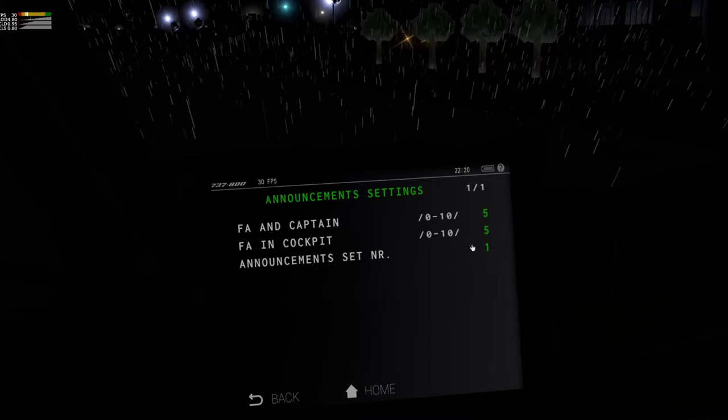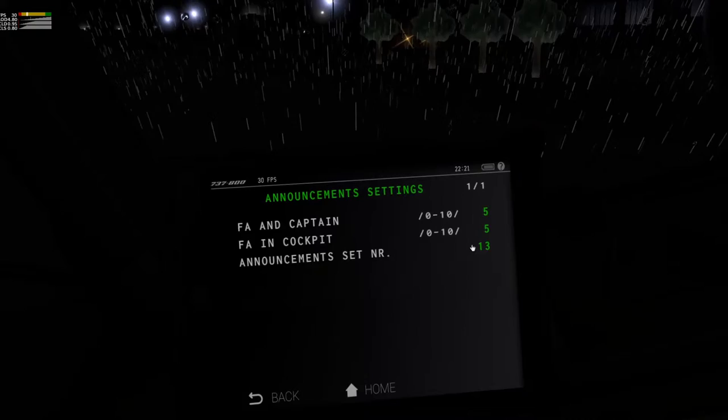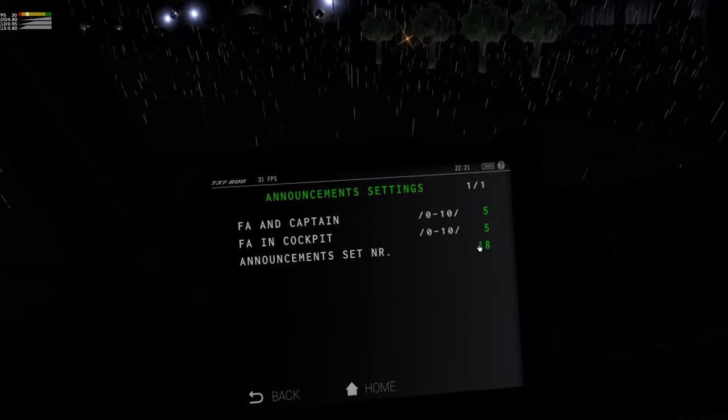Two, three, four. United, United, Southwest, Southwest, American Air, American, Delta One, Ryanair, Ryanair, TUI Fly, German. Four.